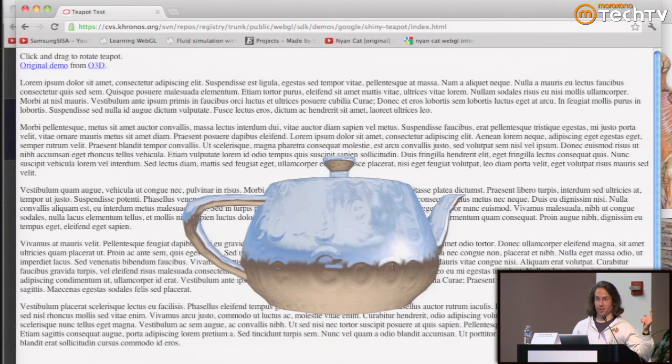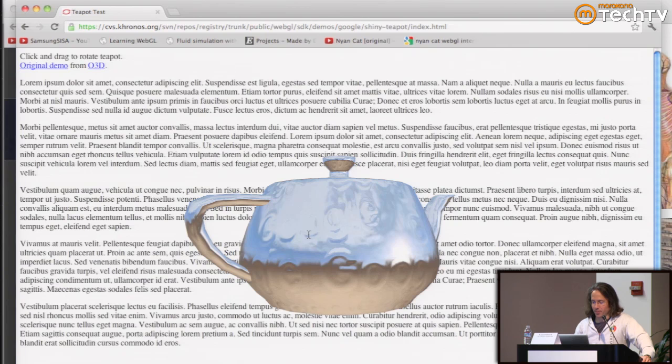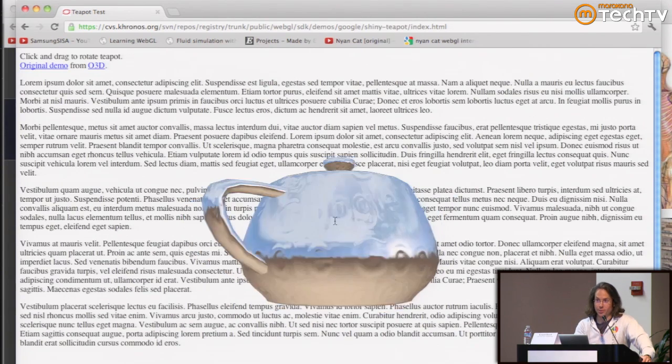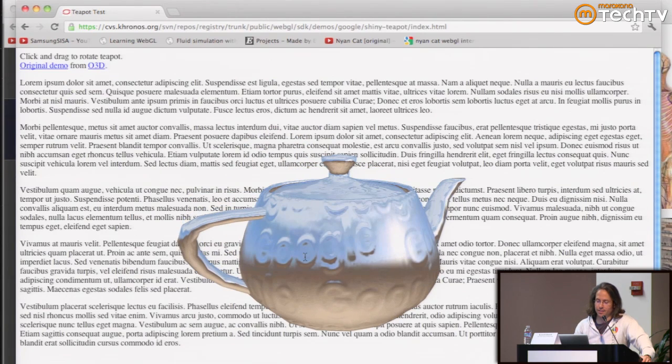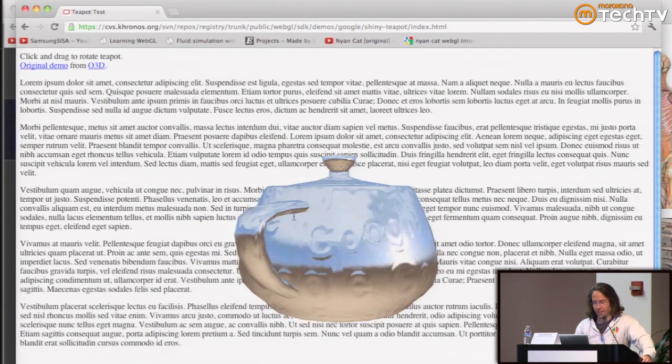Actually, since I'm no CSS expert, I was trying to figure out how to get the teapot to sit in the center of the text, and tried all these autofill CSS rules, and wasn't able to get it. Finally, I just used the center tag, which any of you who do a lot of HTML will probably laugh at. And it worked from HTML 1.0 from 1994. But because the web has amazing backward compatibility, that still worked. And yet, you didn't think that you'd see that effect on a web page when they invented the center tag, right? So the center tag carries forward and actually allows you to position your 3D content in the way that you want, depending on the effect that you want.